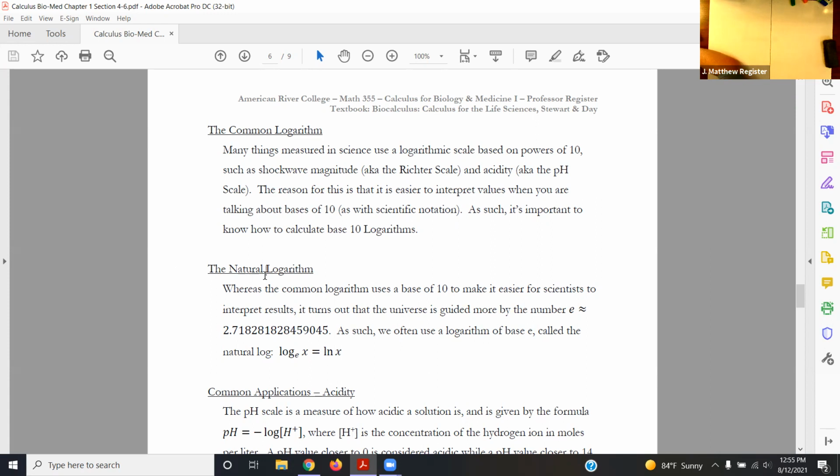The natural logarithm is the one that I almost always use because it uses the number e. And like I mentioned, e is a very unique number. It's the natural number. It really is. It is the number which comes from nature. When you're talking about exponential growth and decay, it's really all about e and how things are related to e. And so you'll see me almost always go to the natural log over any other logarithm.